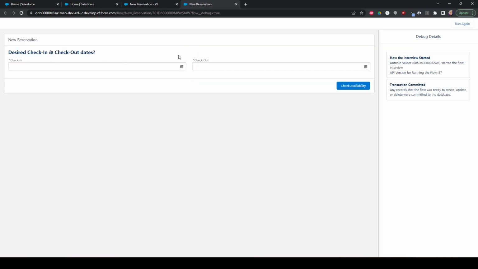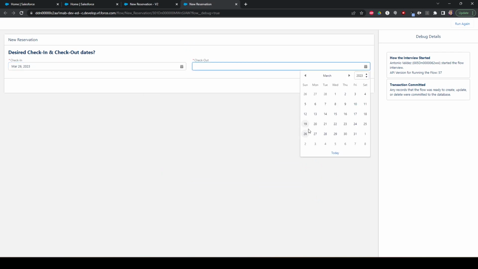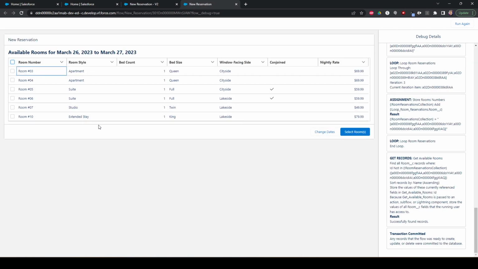All right, we start with entering our desired dates. I'm just going to keep it simple. Checking in today, checking out tomorrow. We've got our available rooms here. I mentioned earlier we have a scenario with a family booking 2 rooms. Those are rooms 1 and 2, extended stay, so they're going to be locked up for the foreseeable future. And I also put some other scattered reservations in room 8 and 9. So this looks to be reflecting availability correctly. Rooms 3, 4, 5, 6, 7, and 10 are available to choose from.